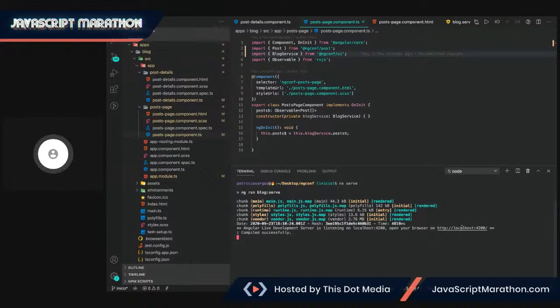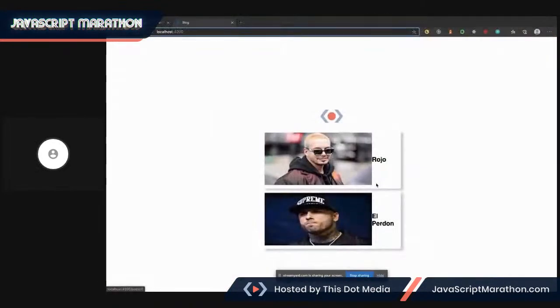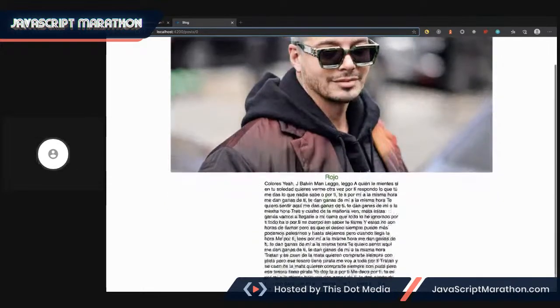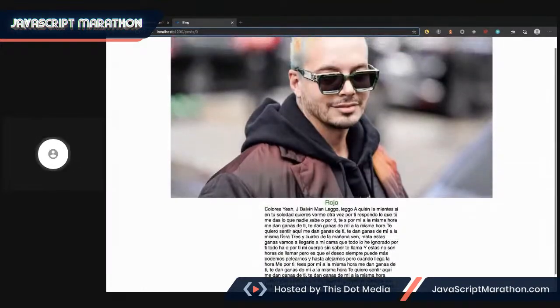Okay, everything looks good. Now, if I go, there you go. I'm pulling data. No problem. Everything looks good, right? No fake news. I'm refreshing. It works. Now, if I click in this, it takes me to the actual details page, which is another component that I created, right?